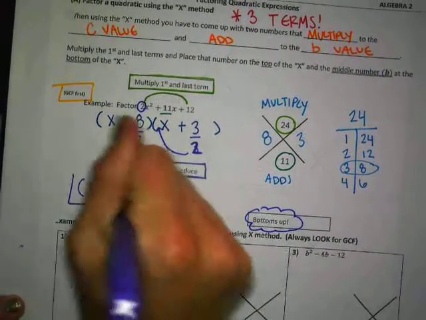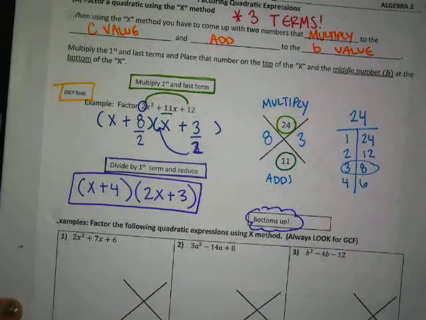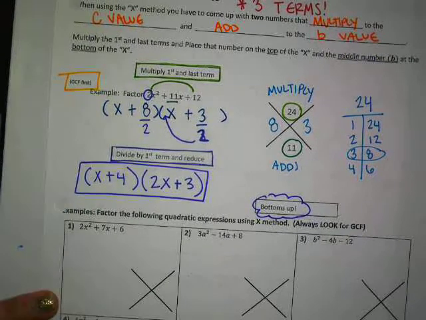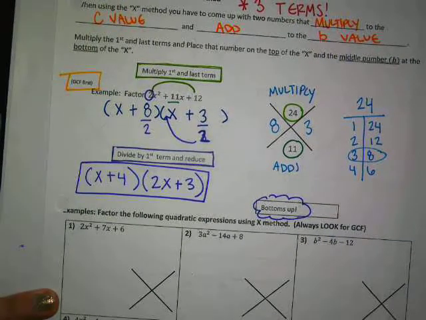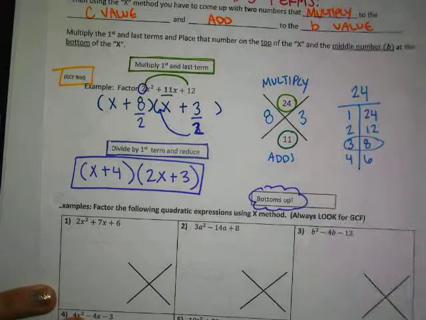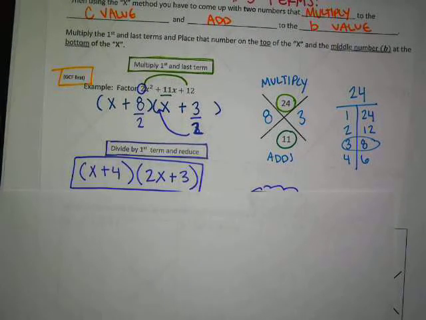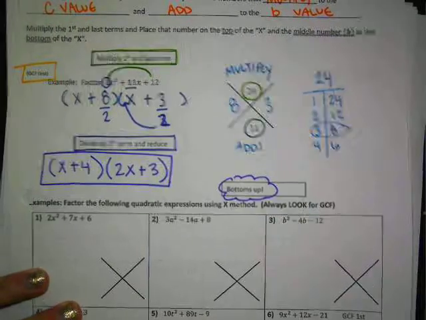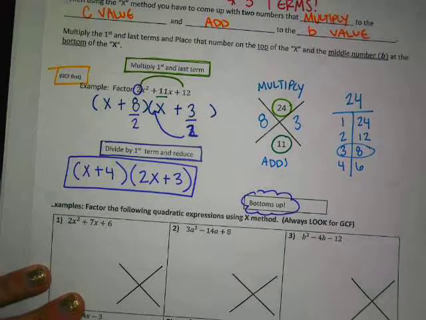Oddly nostalgic. Wait, let's do this a different way? Yeah, we did it. I can't remember how, because I don't remember that bottoms up thing. Did you do grouping with the GCF? Probably. I think it's a little bit harder. I'll show you the grouping way if you want to know how. You know what she did? She made us put the 2 in front of the x no matter what, and then we looked back and reduced it. So it would have been 2x plus 8, and she would have said divide that by 2. That's what she did. Okay, I remember now. Bottoms up. I would just get them wrong because I didn't reduce it.